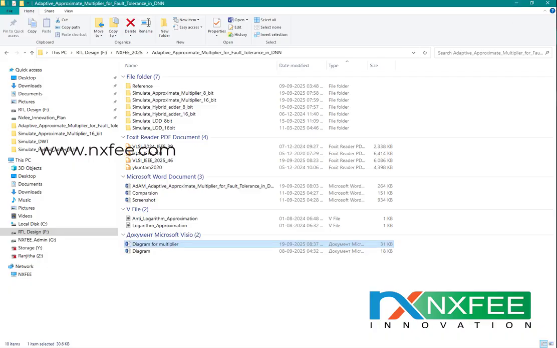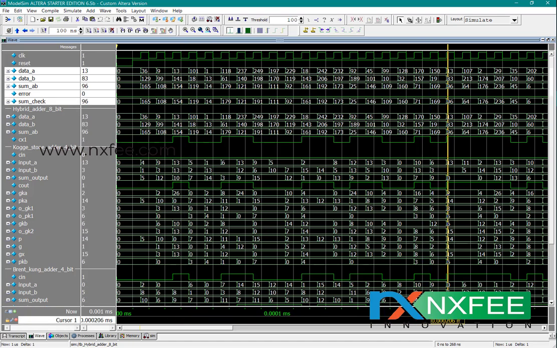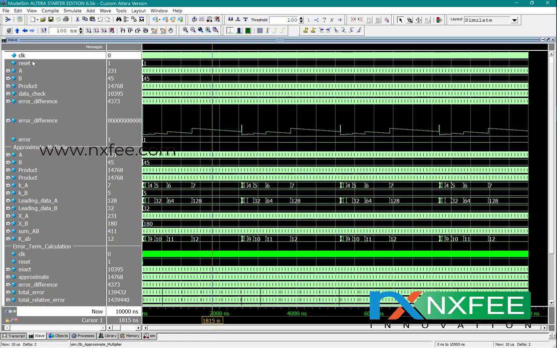Okay, and this is a simulation for the 8-bit code addition method. Here this one is an accurate adder and this is for multiplications. Here clock, reset, A value, B value.